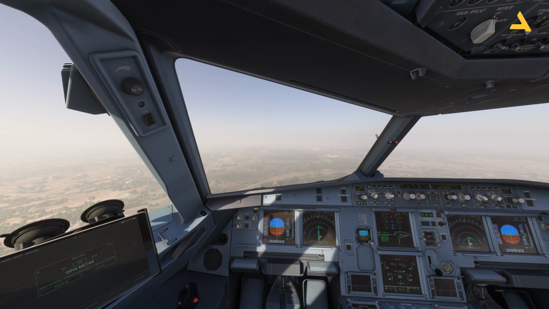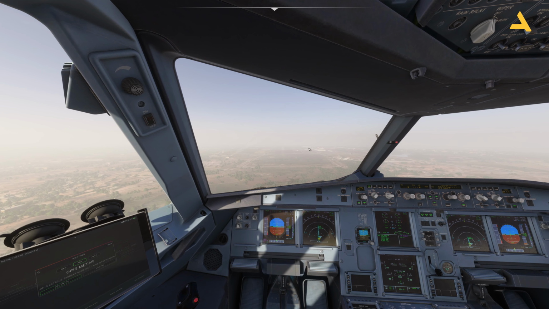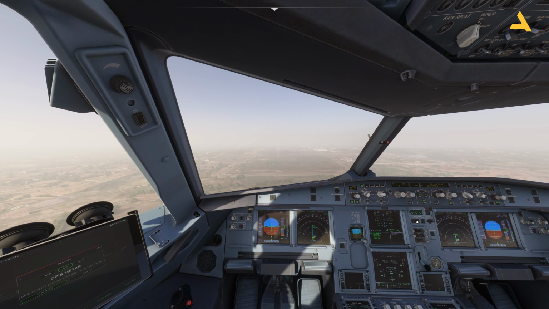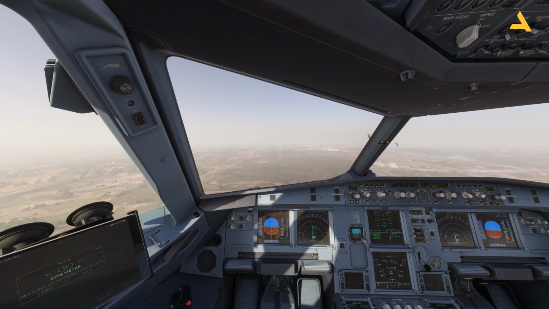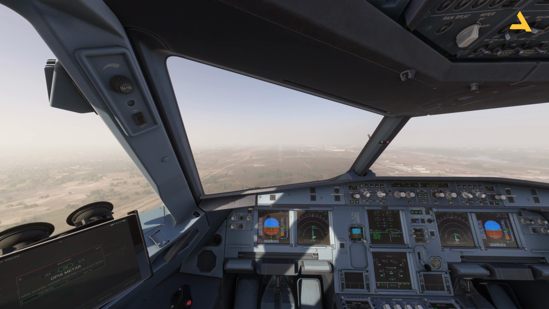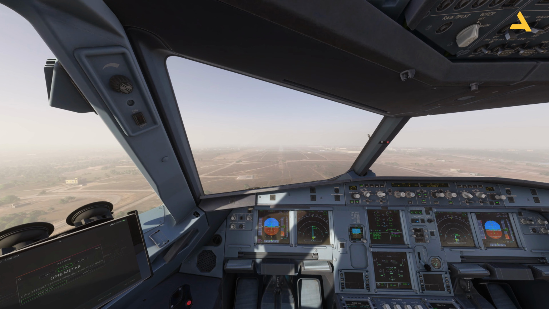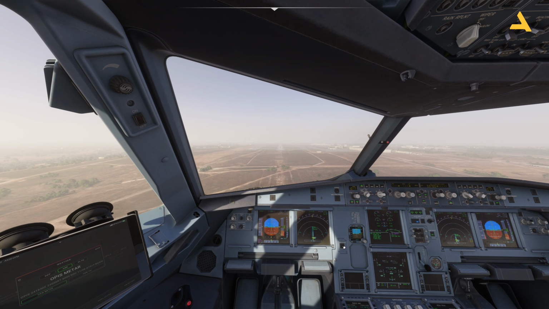Let's see if this plane carries out an auto land. Oops. Forgot this, but I just turned it down right now. Okay, auto brake set to medium, and GPWS is on. Terrain on ND. If I turn it on, can I see it?